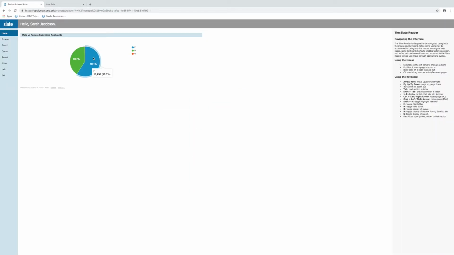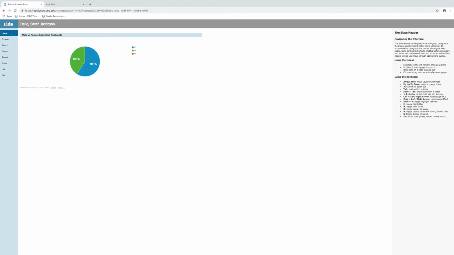Nothing we're about to tell you is prescriptive. We're going to tell you different ways to use the reader and some basic functionality, but programs can use the reader in any way that makes sense for them. So if your program only wants to use the reader to recommend decisions, that's fine. If you want to do all of your evaluation in the reader, that's great, but do not think that there's any sort of set way that you must interact with the reader.